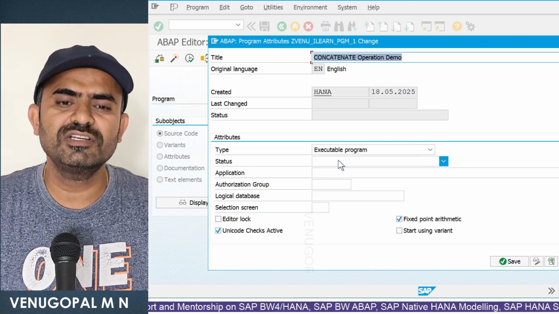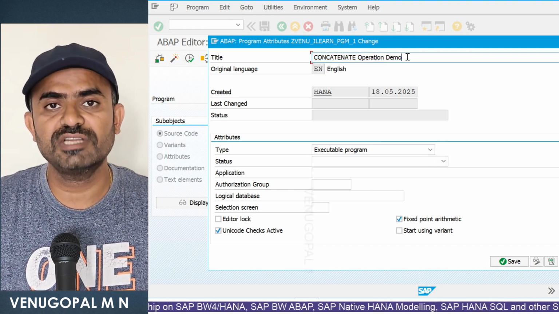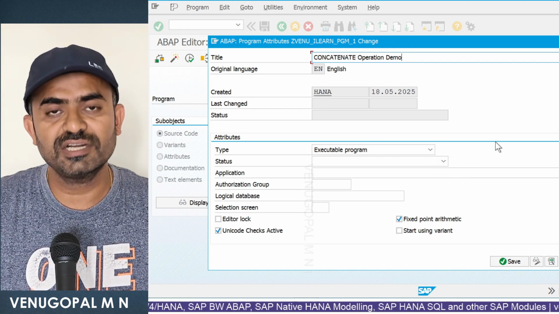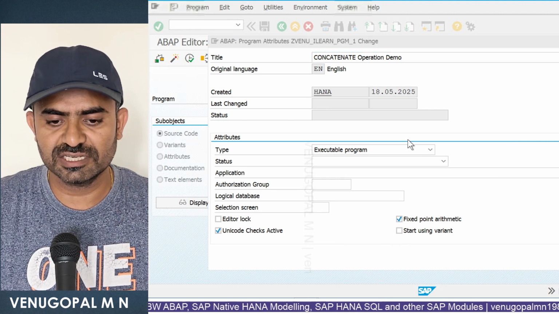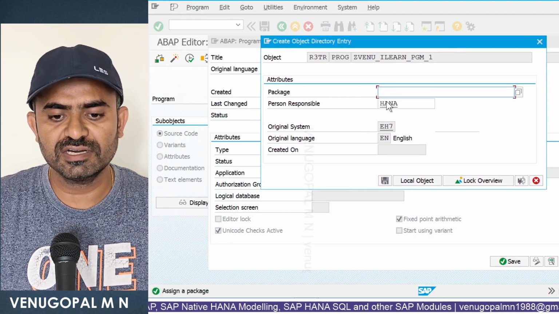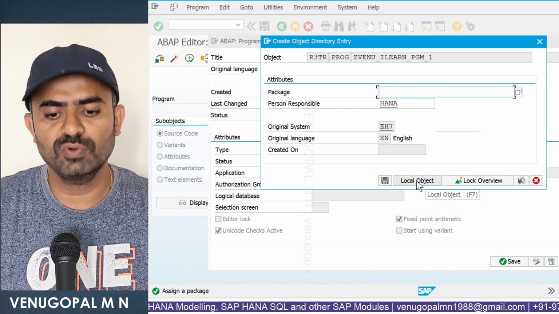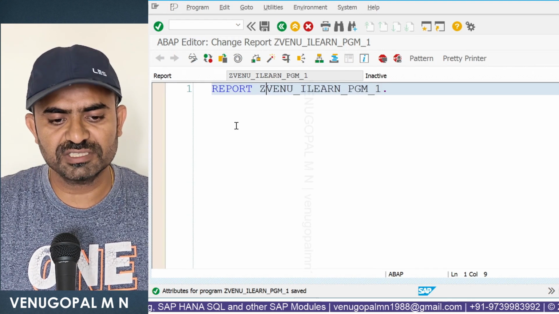It's one of the easy ways to learn any programming language, and here we are choosing an ABAP executable program because these are independent to execute. There are different types of programs that we can focus on in upcoming sessions. Now click on save. When you click on save, it will ask you to save under a respective package. I am going to save under a local object. Click on local object. Now our program is created.